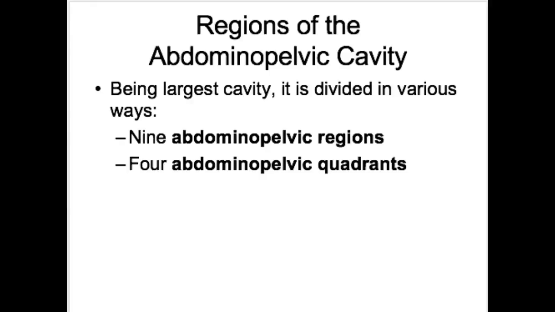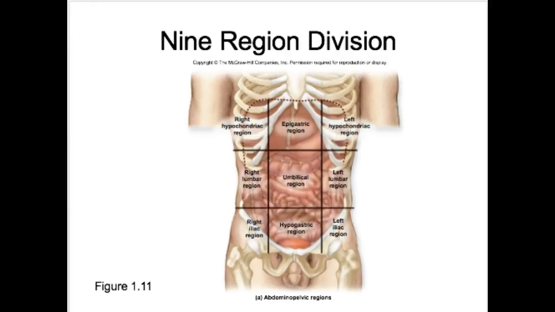So regions and quadrants. This is again something you're going to want to illustrate, and it's on your worksheets for that region. This is something that we use clinically. It's imaginary lines that we use to allow ourselves to create divisions, sort of imaginary divisions. We can also use it clinically to say, okay, where does it hurt? We might end up taking notes on this one day. Patient reports pain in the umbilical region, for example.